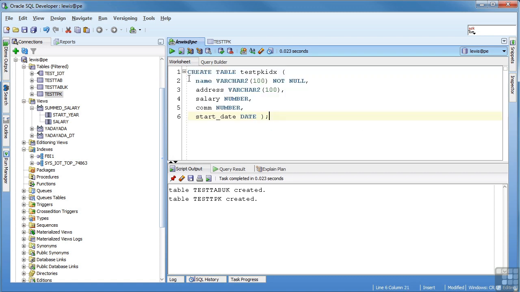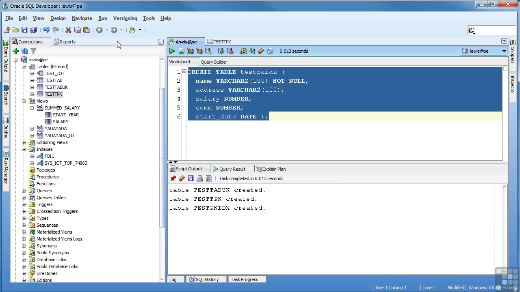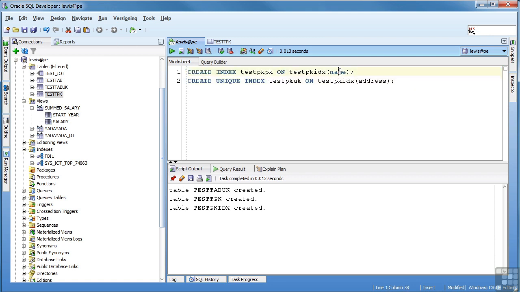So if I created my own index, I'm going to create a new table. I have the not null constraint, but that's it. And I'm going to create a couple of indexes, one for my primary key and one for my unique. I am going to create a unique index on my UK, but for my primary key, I'm just going to create a regular B-tree. The thing that's going to force the uniqueness is going to be my constraint, not the index. So I just run both of those.